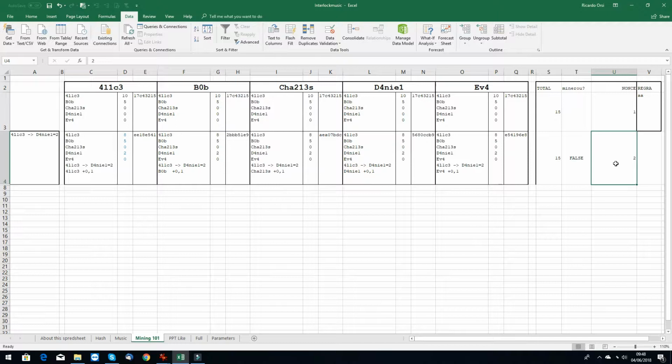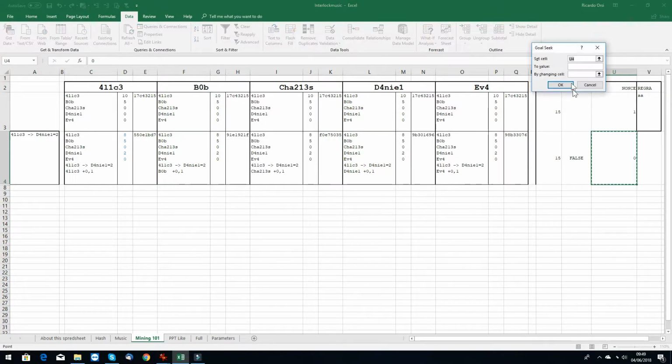So not to change number by number here, let's start with the 0, and let's use the resource in Excel for this kind of calculation. It will give me 100 random numbers. So I want this value to be number 1. This means it is true. And I'm going to change this value here, the nonce, the number that you add on top of the block to do a valid calculation of the hash.